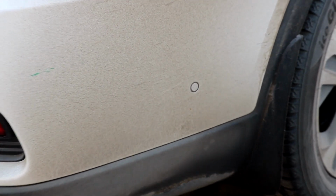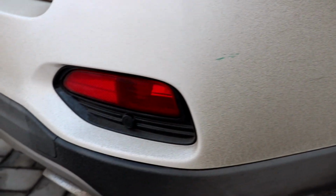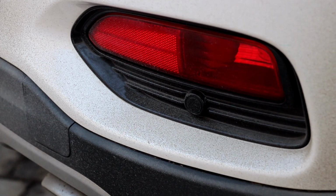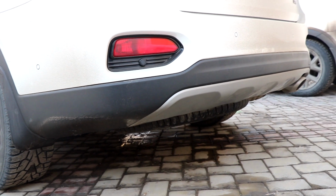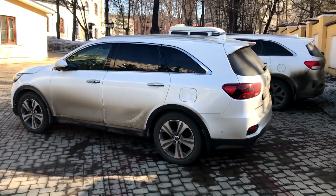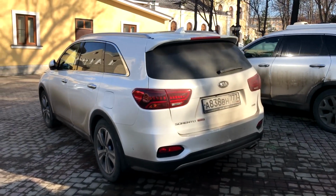As you can see, this car also has 4 rear ultrasonic sensors which help when parking, but also with the RCCW, which stands for Rear Cross Traffic Collision Warning. Basically, when you reverse out of a parking space, this car is keeping an extra eye out for you by warning you if there is someone coming.